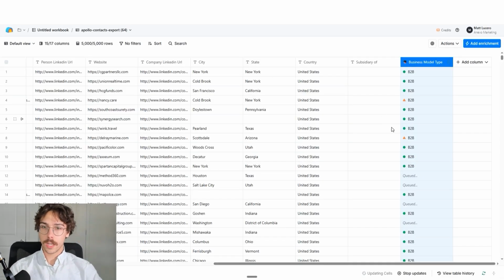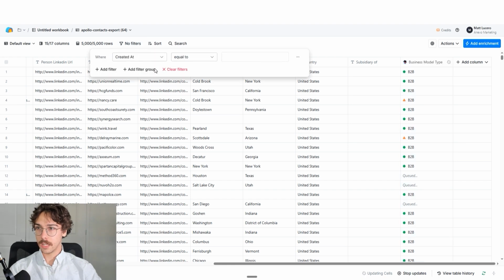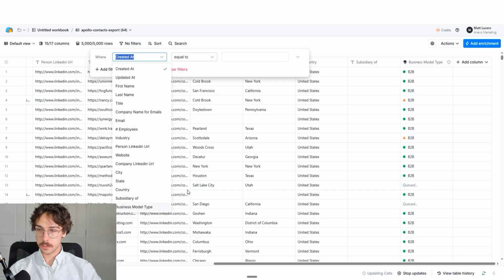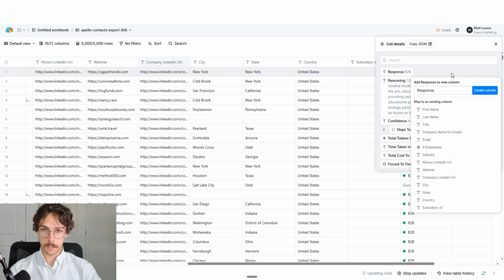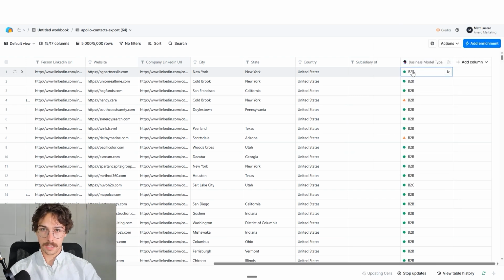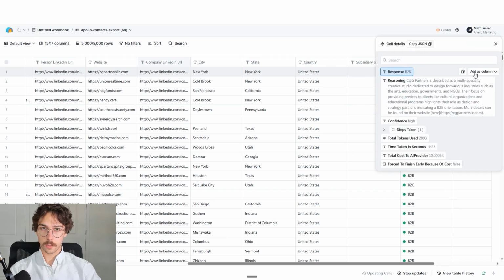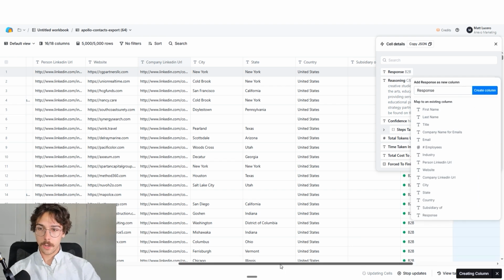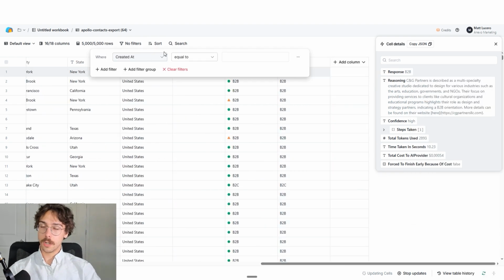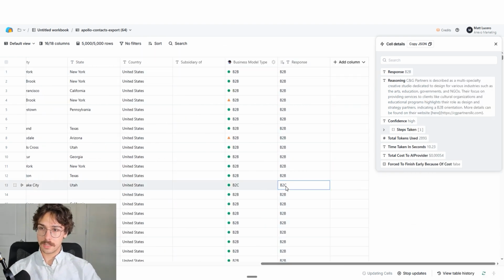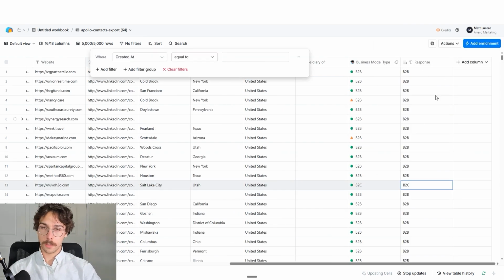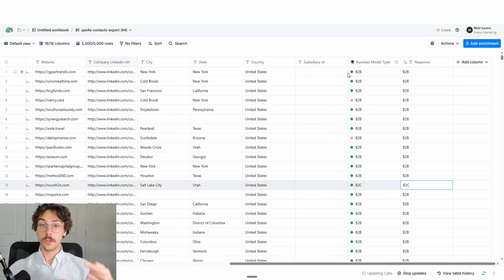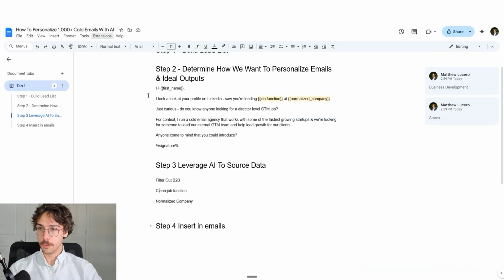I'll show you real quick how you can filter this out inside Clay. We can add a filter where business model type, which is what Clay categorizes as. Let me actually make this a separate column here. The way that you do this is by clicking into the cell and then hovering over the response and pressing add column. I can go ahead here and just filter out anyone who has the response B2C. So you can see this one does. I can go into the filters tab here and then filter out people that have this response. I'm also going to show you how you can run a conditional formula to do this as well. But while this is running, we're going to move on to the next step here.